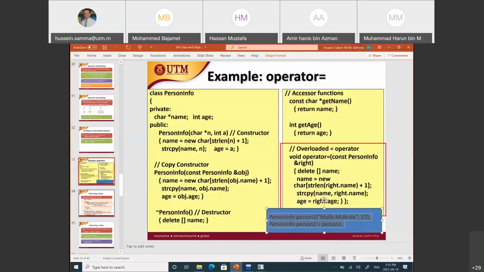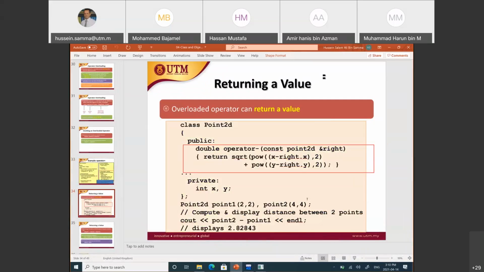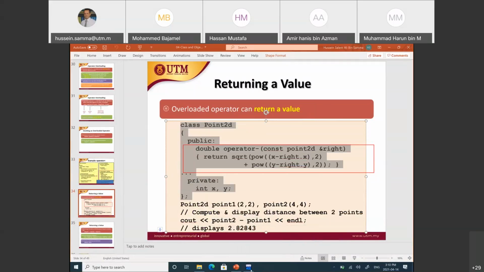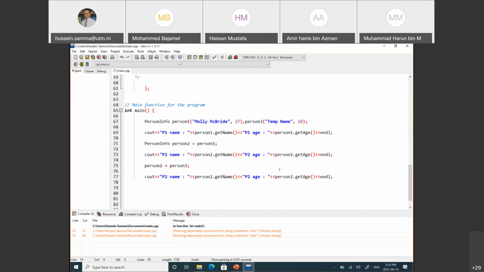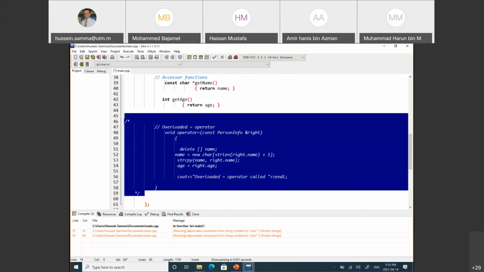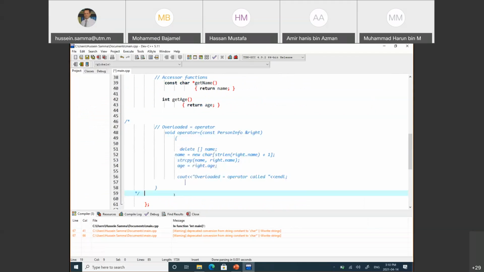We have other operators. You can see how we can make it. We have the minus, object 1 minus object 2, how you can do it. So you need to overload this operator. So let me show you. This is my class here. All right, so I need to close. Any question before I move on? So for these operators, equal, plus, minus, you have to overload like this. Otherwise, you cannot work with objects.